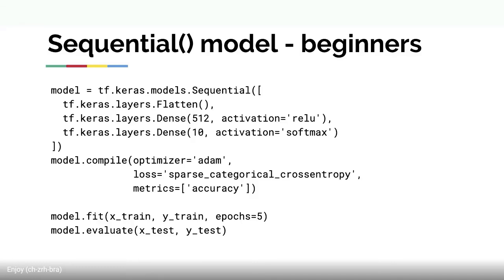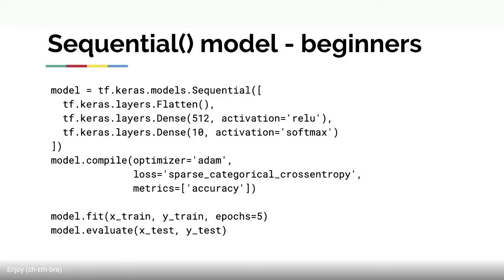Okay, so with 1, 2, 3, 4, 5, 6, 7, 8, 9, 10 lines, and you can probably reduce it if you put some parentheses up. So that's all you need to do. Okay, if it trains is another question, but just to define it, it's actually very, very easy. Okay, you have different loss functions, you have different optimizers, RMSprop, Adam, gradient descent, and so on and so forth.